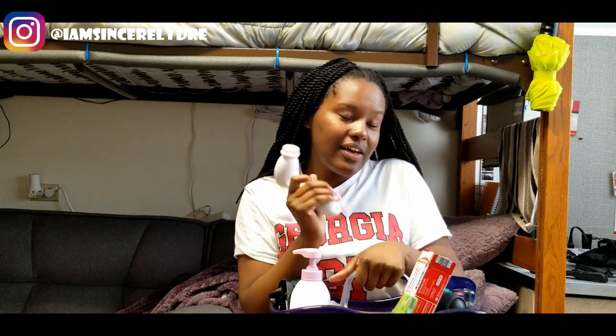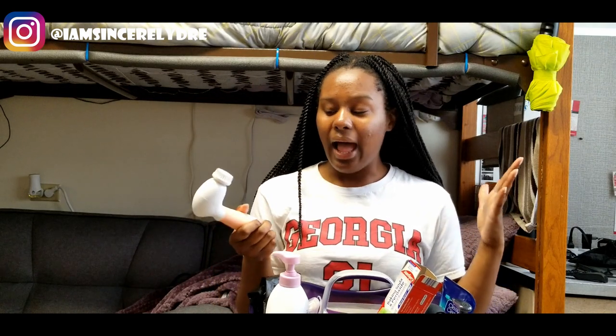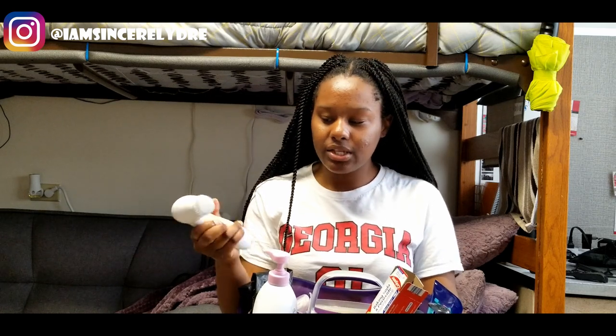In the last part of my shower caddy I keep my spin brush — my sister got this for me for Christmas and I really liked it. A lot of people say this type of brush works really well to scrub off dirt, especially since I work out and am sweating every single day. I use it every now and then — I stopped using it for a while because my face was starting to feel a little too sensitive, but I'll use it when I really want to get a deep wash in.